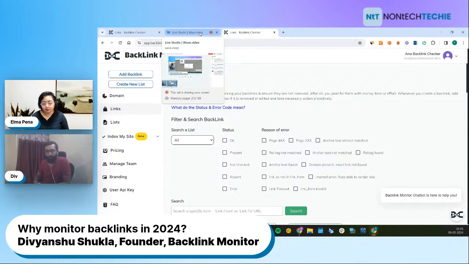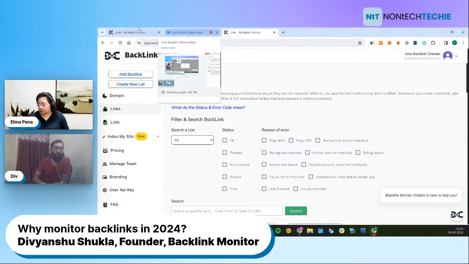A lot of times people have been able to rank their AI generated content just because they had more backlinks. A lot of journalist websites do this constantly, where they have a list of AI generated articles. They even write in their heading that this article is AI generated, and even then they are ranking in the first or second position just because they have a lot of backlinks.